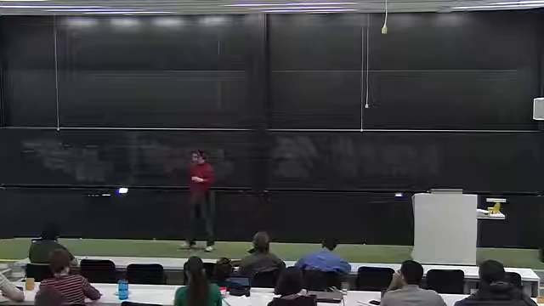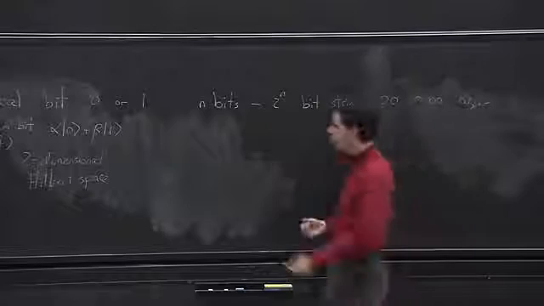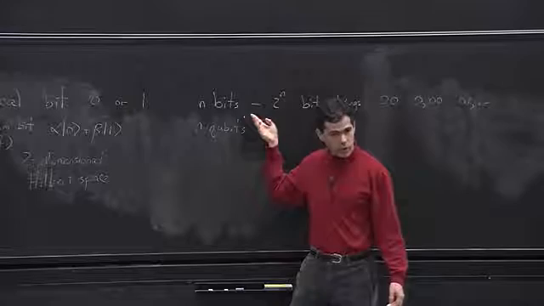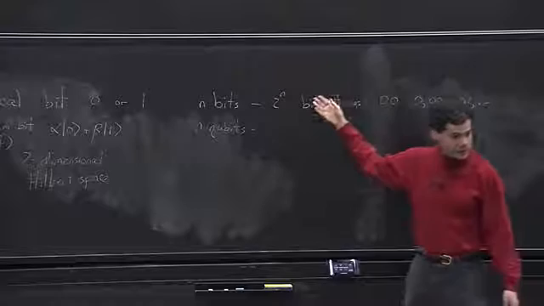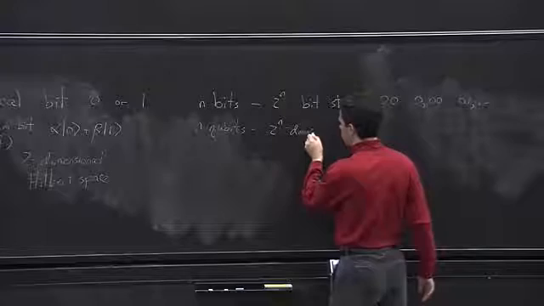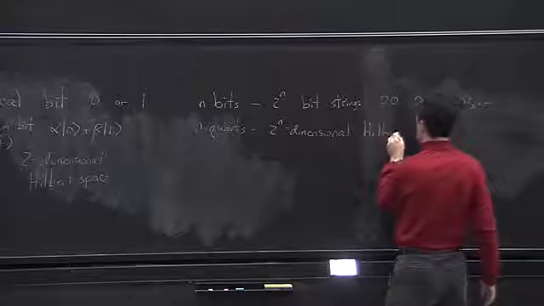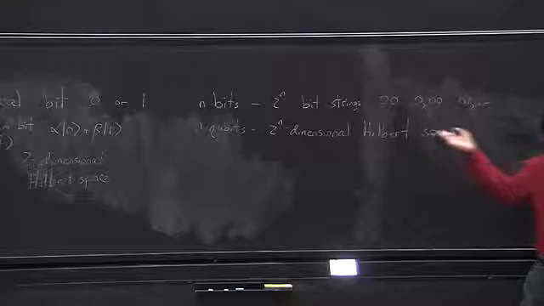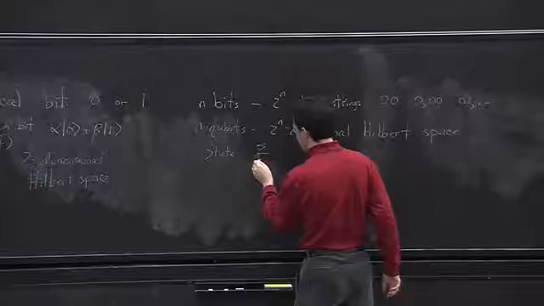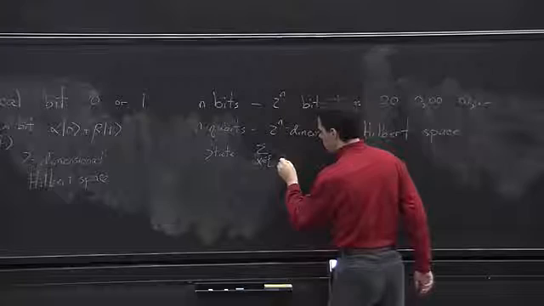So what's the quantum version of this? Well, it's n qubits, of course. As with the case of a single bit, the basis states of n qubits are going to be labeled by the classical states. That means we're going to have one basis state for each of these bit strings, so that's a 2 to the n dimensional Hilbert space. And then we can have superpositions of all of those 2 to the n basis states. A state could look something like this: the sum over bit strings x of some amplitude and then the ket for the state.